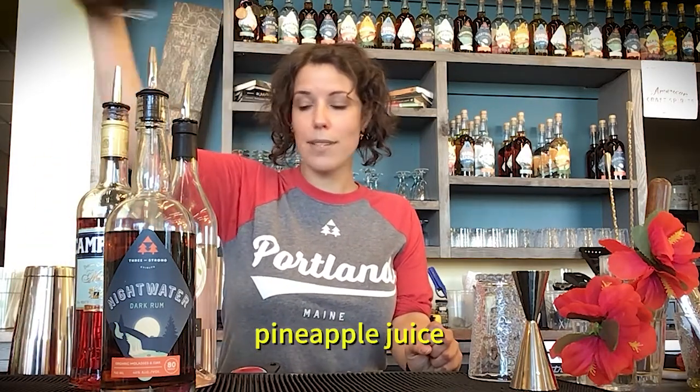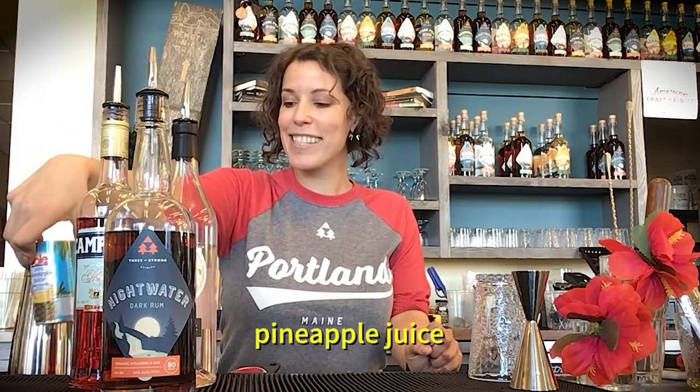The other spirits we'll be using tonight are not our spirits. Campari is a bitter aperitivo, Italian in origin, and it's one of the ingredients in the classic Jungle Bird cocktail, as well as a staple of a lot of classic cocktails. If you've ever had a Negroni or a Boulevardier, anything like that, you've had Campari. And of course pineapple juice, classic in all tiki drinks, is also from the Jungle Bird.